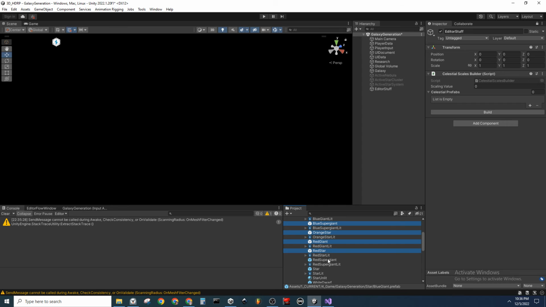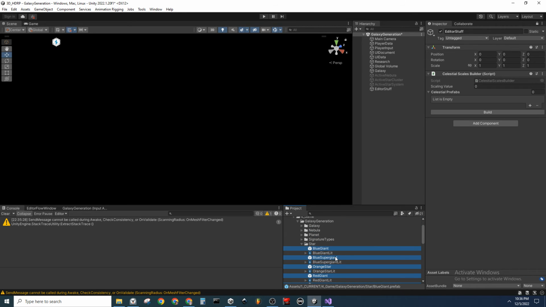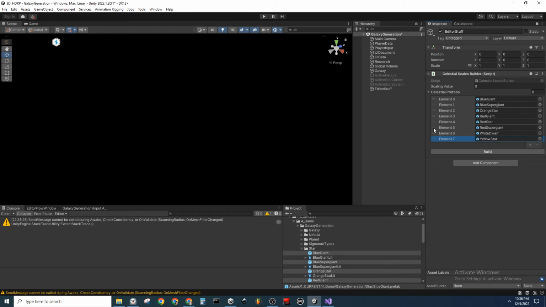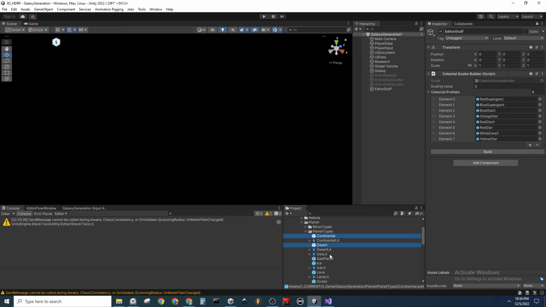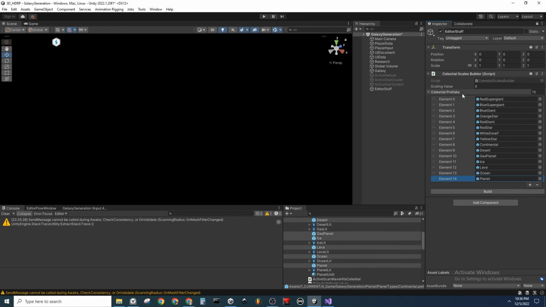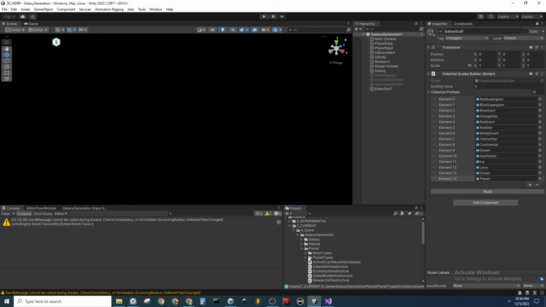Sure, grab all the prefabs and then drop them all into the celestial prefabs option. And I don't think it matters if they're in order, actually. They just all need to scale uniformly. So then after star, it's planet. Throw all the planets in there. And throw these signatures in there as well.